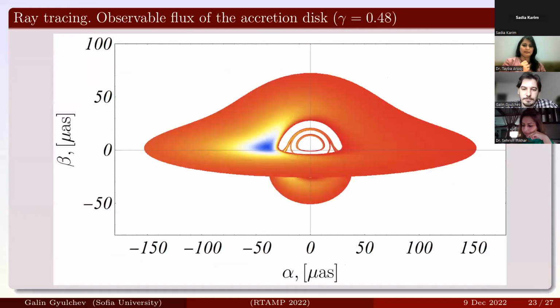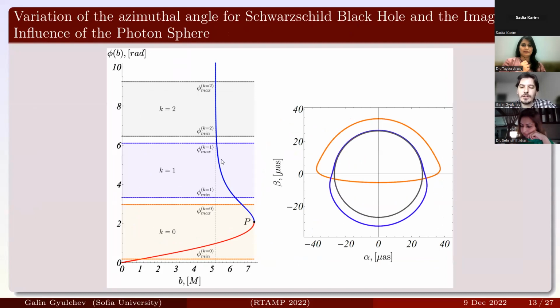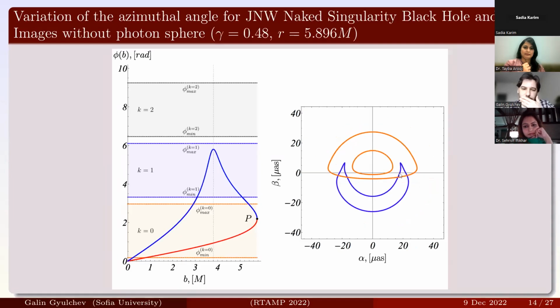So I will move to this slide, which can show this difference more precisely. If we consider these images, which represent the images of one single orbit of the disk, we can see, for example, these three different images. But this is the situation when the black hole has a photosphere. If we move to the situation of the naked singularity, we can see the case when we observe one additional image. This is the so-called second direct image. And this is maybe one of the most distinct features of the images which is characteristic of the naked singularity with respect to the situation of the black holes.